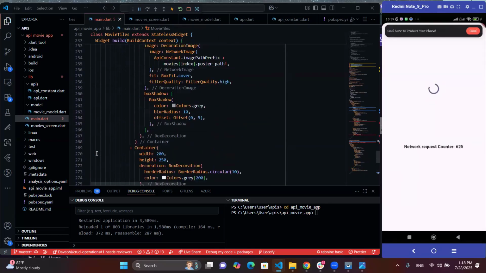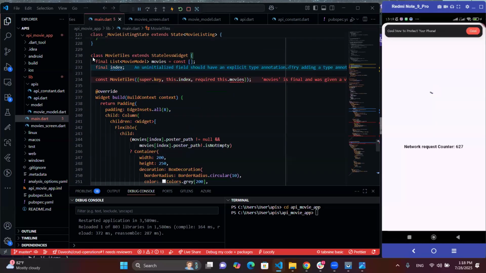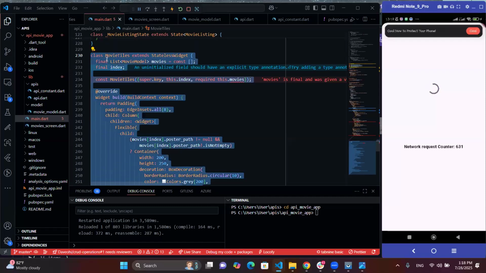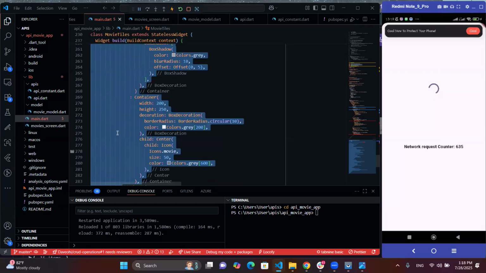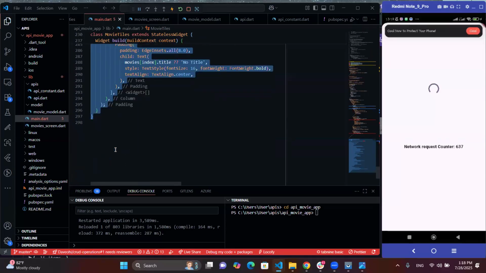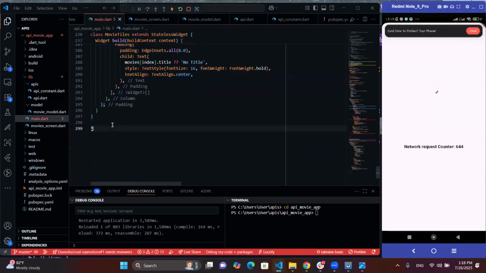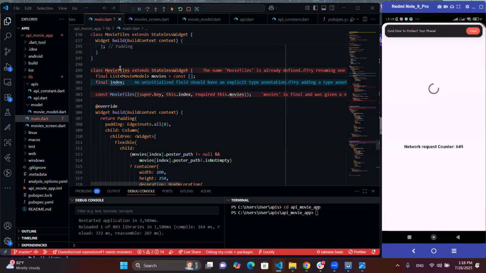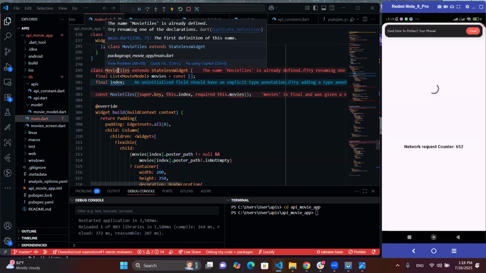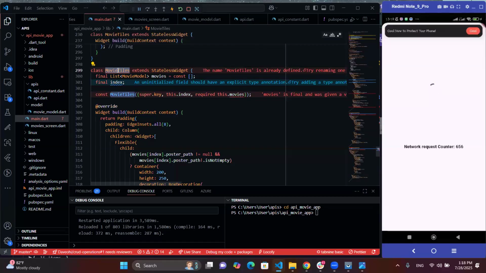So I'll just copy this. Right, create another widget. But then you can create this in another file, okay? I'm going to name this movie list tab.